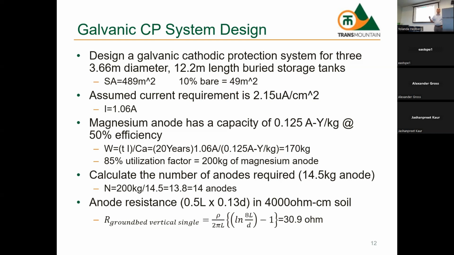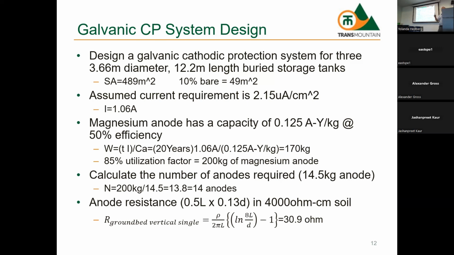So when you get back into our original Trans Mountain line, we had this fusion bonded epoxy at 0.0001% bare, right next to our old 1950s vintage coal tar enamel coating, which is more like this. It's actually only about 1%. That's what our old coal tar is, not 10%, but 1%. But that's the difference. All right, so we're designing a system. The coating is about 10% bare, exposed metal.